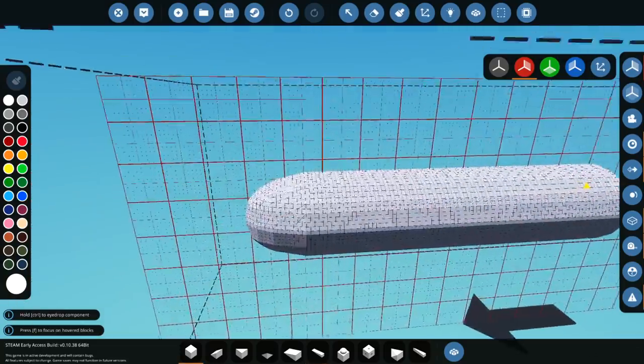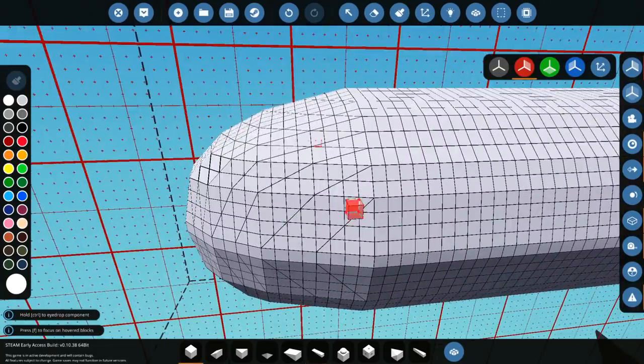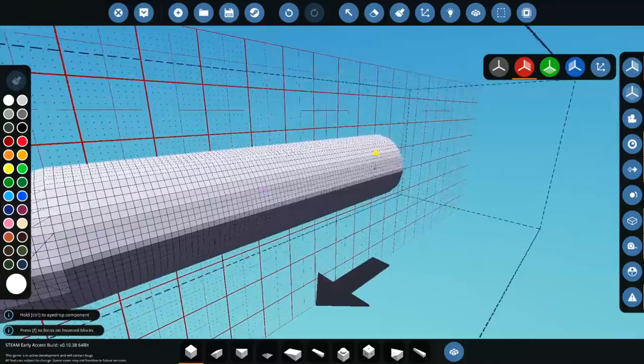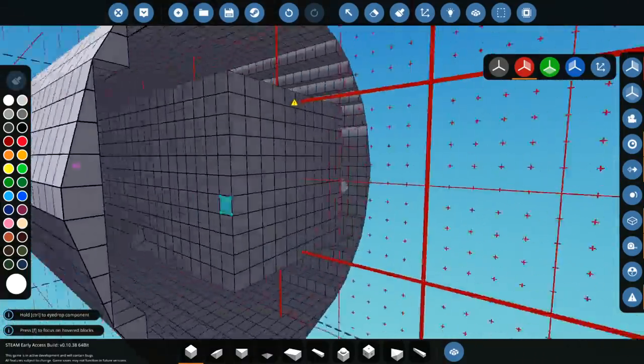Nice. Okay, so I think what we're going to do on the back is we're going to grab this long section right here. This piece all the way up to this piece, which is just two pieces actually. But we're going to take that section. We're then going to extend it so it looks longer than the front, and we're going to whack that on the back. And then hopefully we can fit our engines and things.